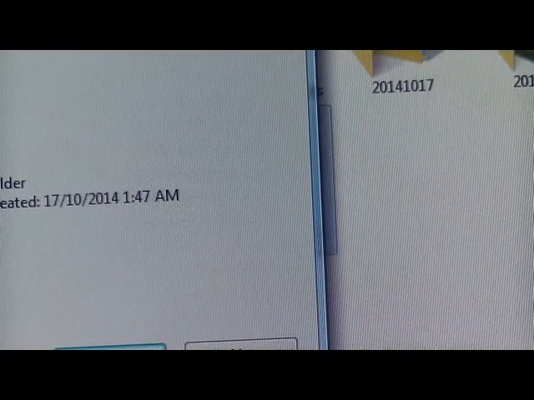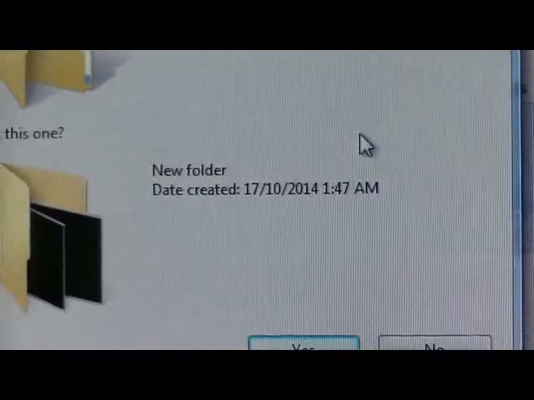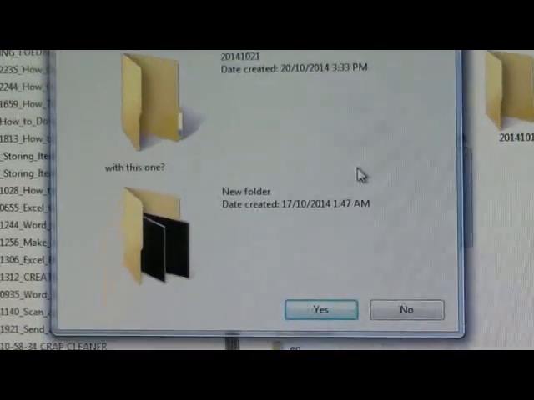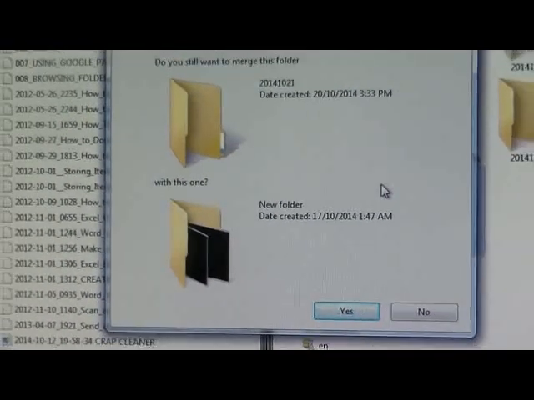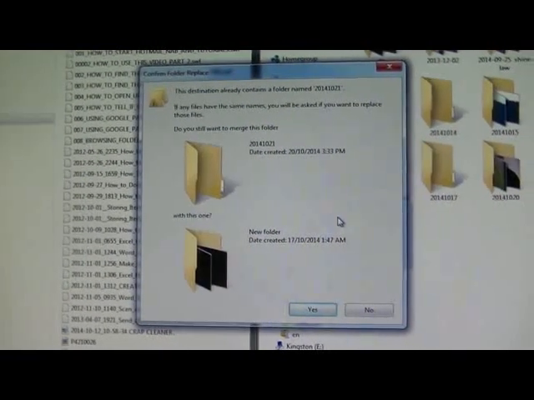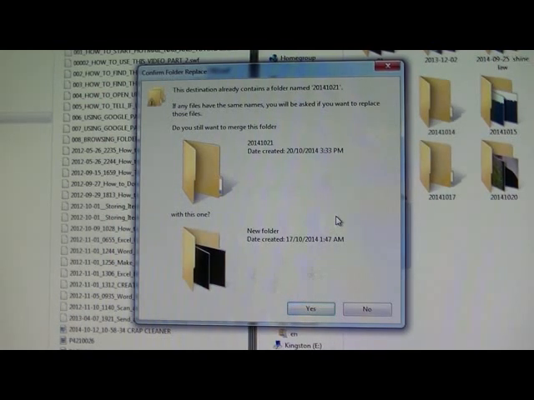Destination already contains a folder called that. Oh dear. So there's already a folder called that, is there? Oh no, there's a problem. No, this is a learning opportunity and an exercise in humility for the lecturer. Because as soon as you turn the camera on, everything goes wrong.